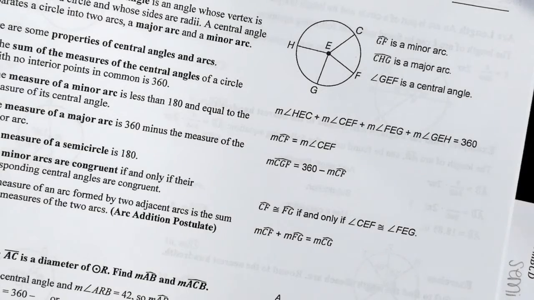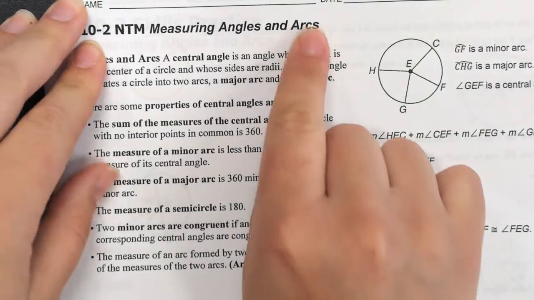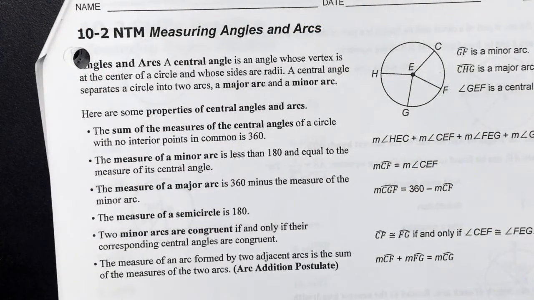These are a lot of words, but it's just giving you the definitions. You don't have to memorize all these. These are easily understandable in very short words. Okay? And we actually talked about these the Friday before spring break. We're talking about what? Angles and arcs. Mostly arcs, but angles have a little bit to do with it.